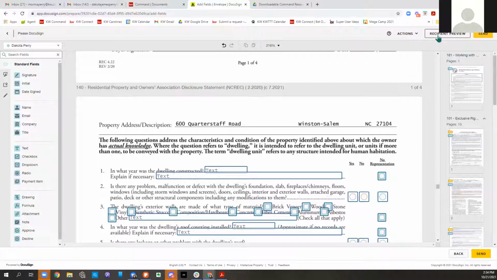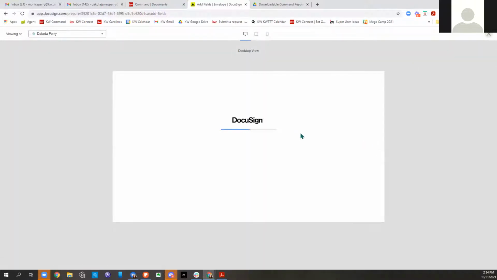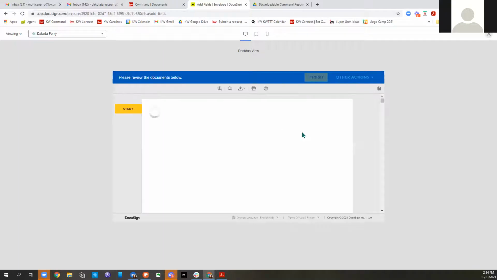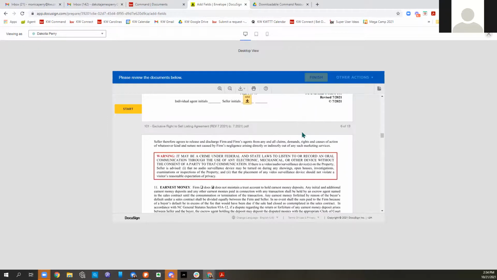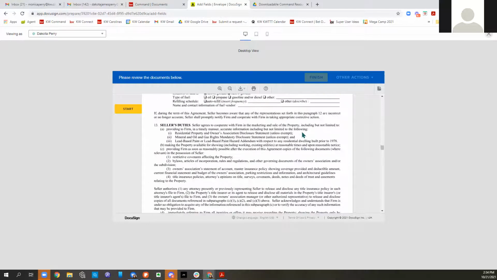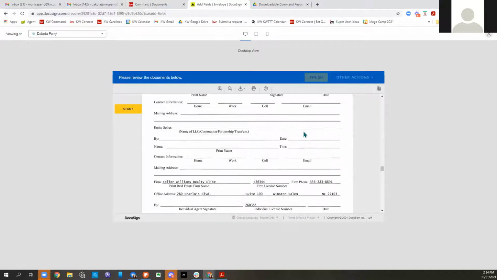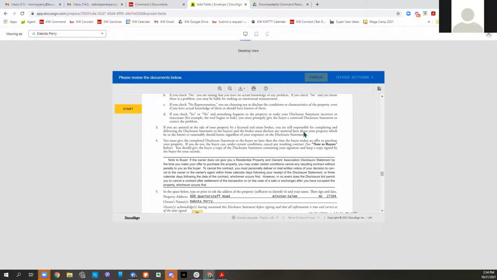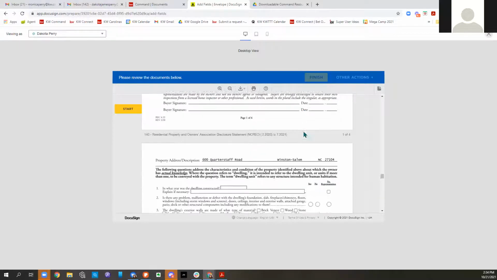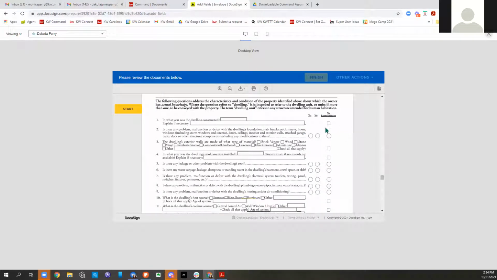So again, we're going to move into the recipient preview. I'm just going to take you all the way down to that disclosure. And just remember, it will always be seller 1 who is responsible for these boxes. So let me get down here. If you had 2 sellers in, just make sure that seller 1 is the one that knows all the answers to these questions or is better equipped to find them out.